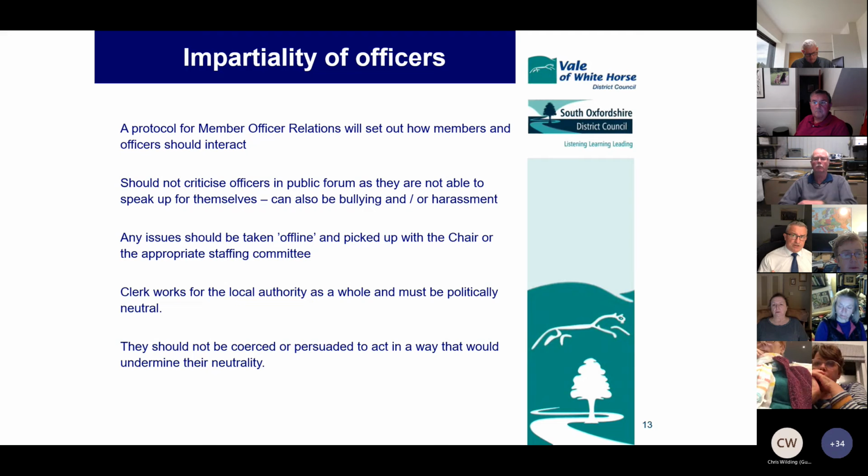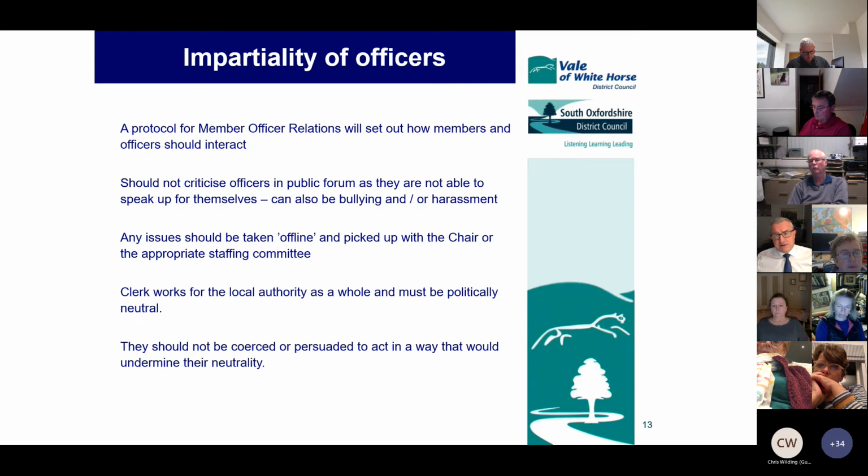Now, at district council level, I know it's a bit different to town and parish council level. Probably more politics at district council level, different roles and responsibilities. But one of the things we wanted to make clear is that politicians set the strategic direction for the council, officers put that into effect, and generally it's about setting the scene of what roles and responsibilities are, to try to avoid blurring of lines, and I think fundamentally to avoid any issues arising in public meetings, for example.